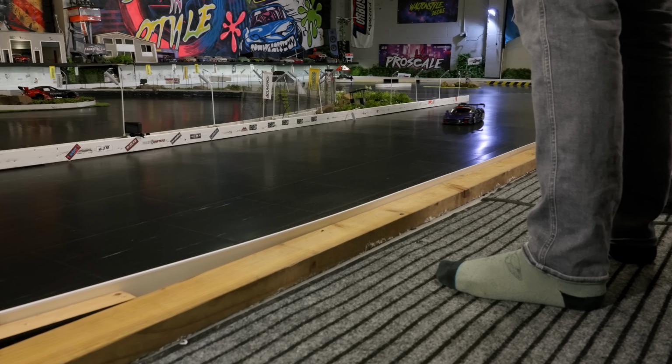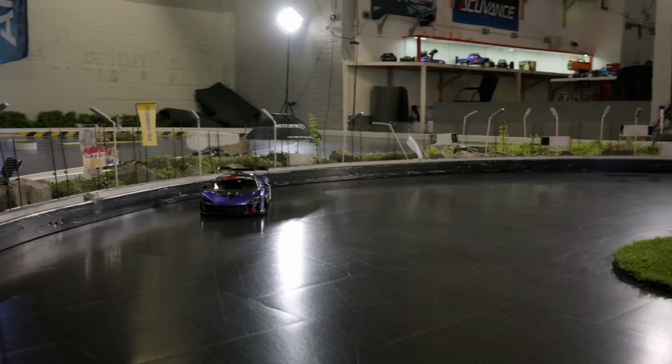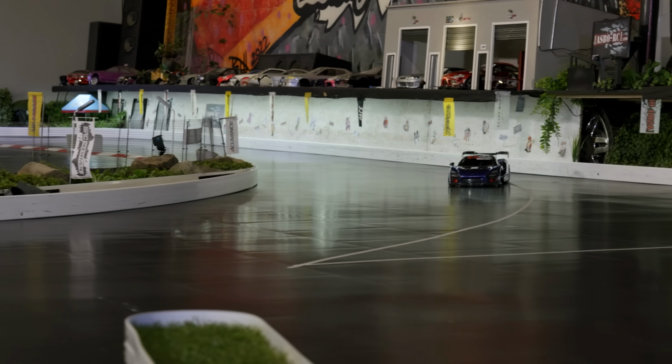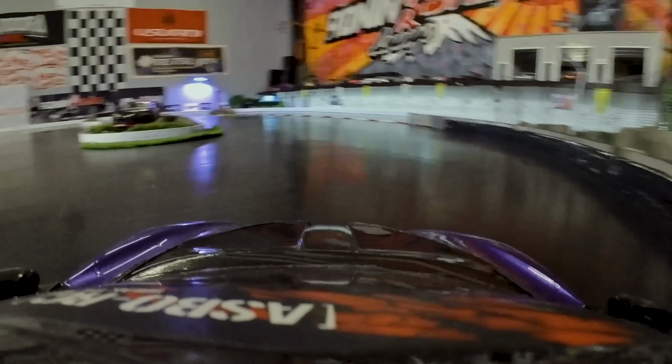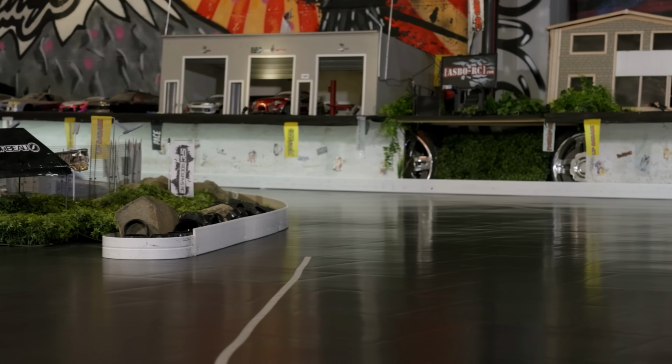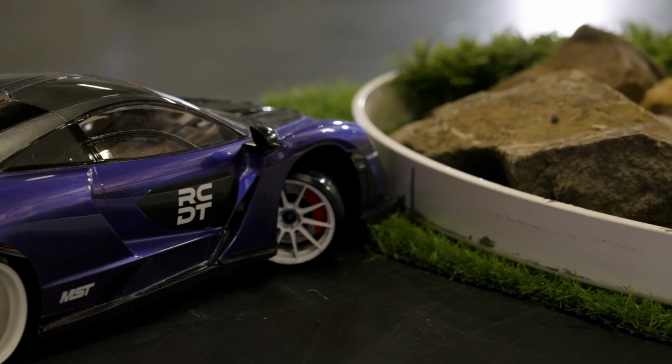Get in there. You're getting the hang of it. So just small inputs. You don't need as much throttle or steering. I meant to do that. I've done a lot of sliding around on ice, which is what this feels like. With drifting, you have so much more grip normally with the tyre and the weight pressing you into the tarmac. You can do transition slides so much easier, this is almost so critical, it's ridiculous. I'm stuck. I'll have to rescue you. I beached it, I'm sorry. That's all right.